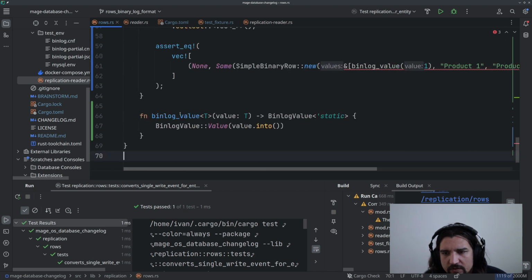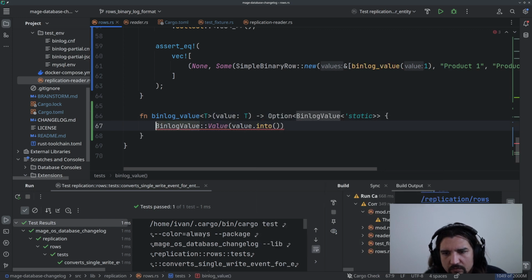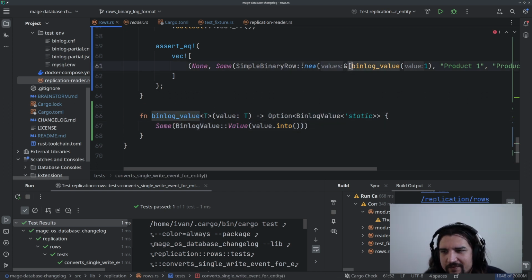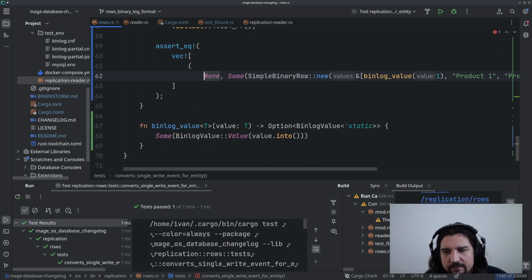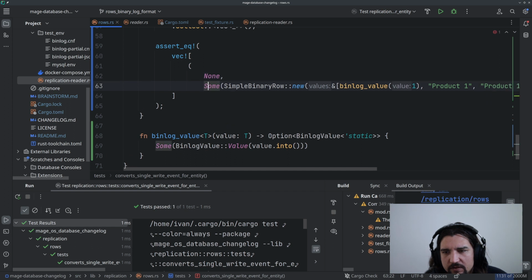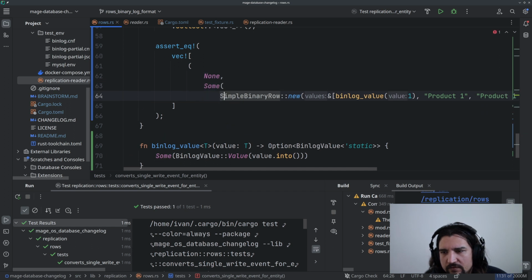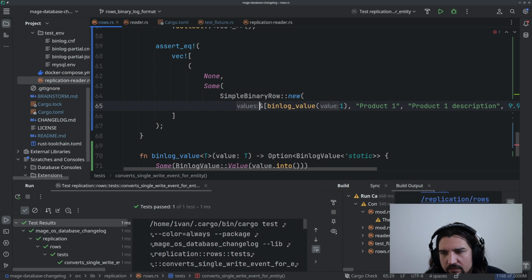Okay, let's name it differently. Oh yeah, actually, you know what? Option. So let's just remove it more, make it more simpler. Okay, so the left side is none, the right side is some, and the some has a map of such values.